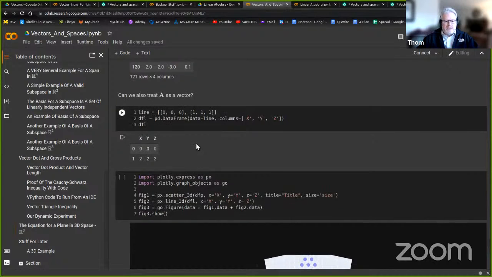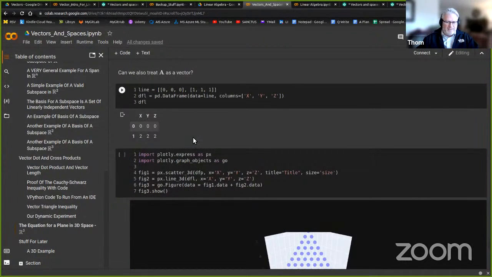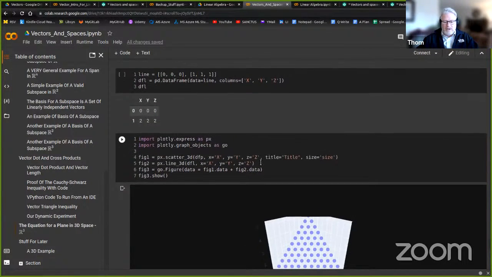Now, in case you guys are new to Plotly Express, and frankly, I'm kind of new to it too, but if we want to combine graph objects, this is the trick. We say figure 1 equals this scatter 3D that we're about to look at, and figure 2 equals this 3D line. And then we can define a third figure where we use this graph objects module that we've aliased as GO, and we just say dot figure, and the data equals figure 1 data plus figure 2 data. So that's how you get away with that.